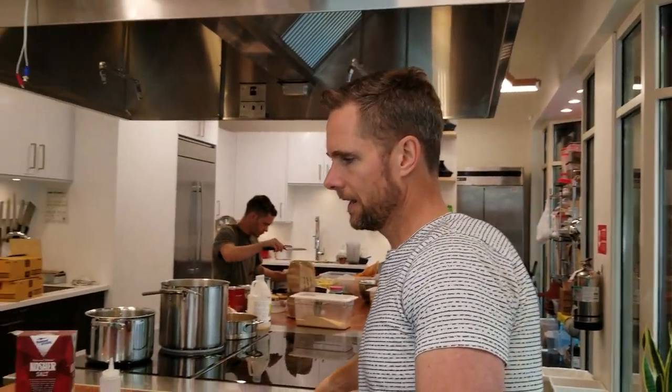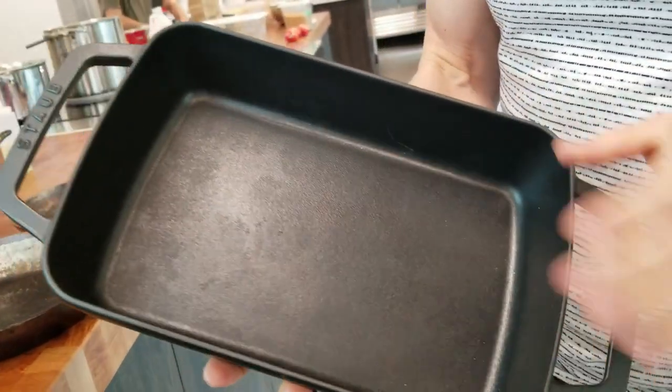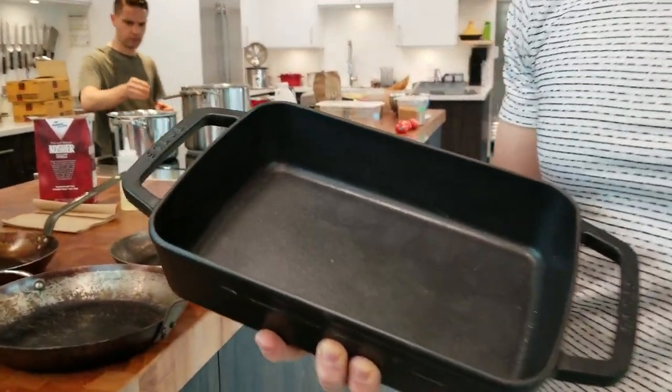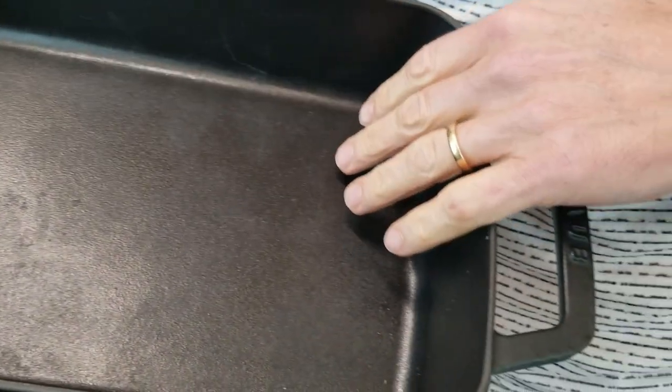And then finally, a piece of enameled cast iron. A lot of people don't think about seasoning enamel, because you buy it, it's got a coating on it. A lot of us think coating means that you don't need to do anything to it. It's not quite the case. As you'll see on the surface here, there's some kind of mottled spots, and the mottling means dryness, and in the dryness is where the sticking is going to occur.